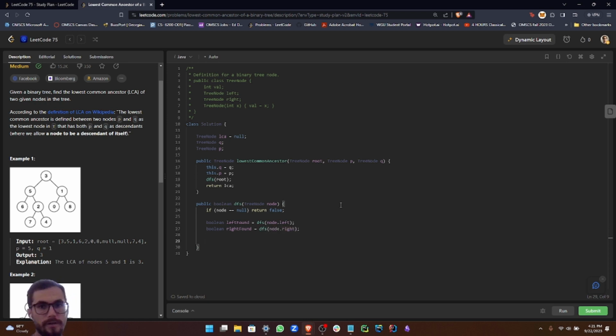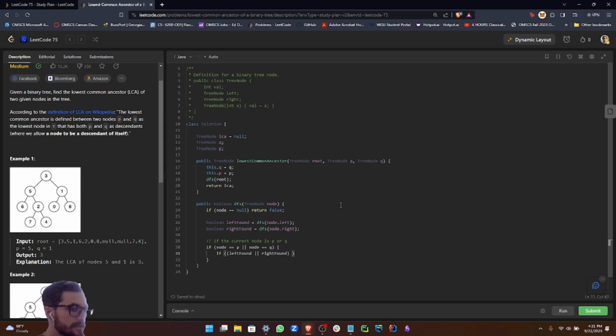All right, now we're going to check if the current node is P or Q. So if node equals P or node equals Q, we're going to create a nested conditional statement: if left found or right found and our lowest common ancestor is null, then we set the lowest common ancestor to that node.